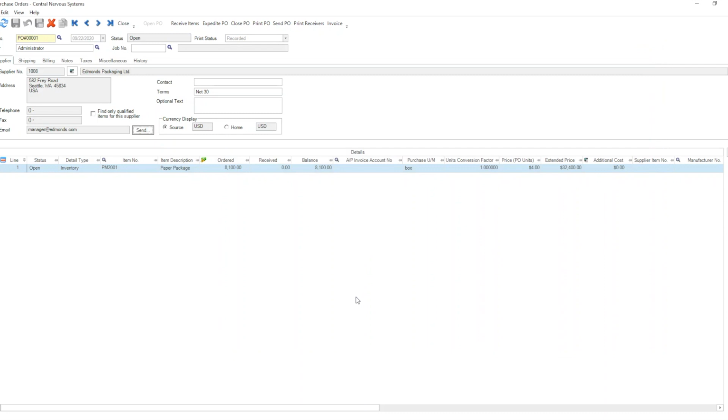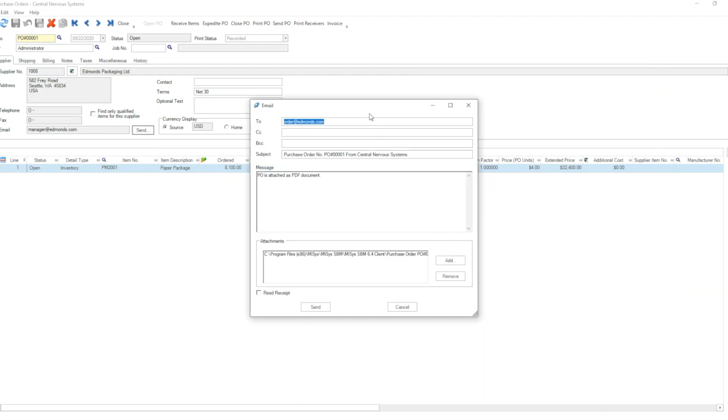However, when we want to send POs, this is not what we want to do. It is the send PO button on top that we want to use. And when we click that button, a dialog box pops up with a different email address as the to address here. Maybe we want to send our purchase orders to an order desk, and that email address is here. Both this email address and our contact's email address are entered at the supplier master, which we will show shortly. But as you can see, the message that is populated as a default is what we show you at the company options email tab. But I am able to change this as I want.